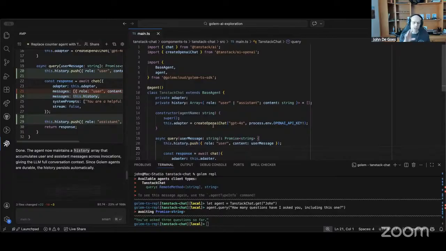So what we're going to do is explore that by adding a new tool. And let's start simple. Let's just add a new tool for rolling dice and getting a random number. So let's have my agent do this.